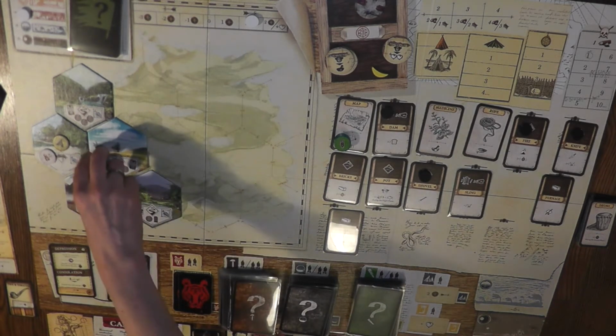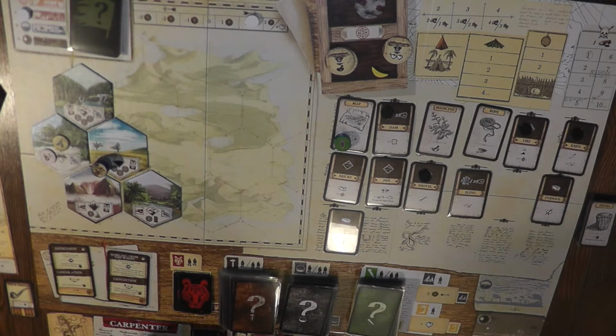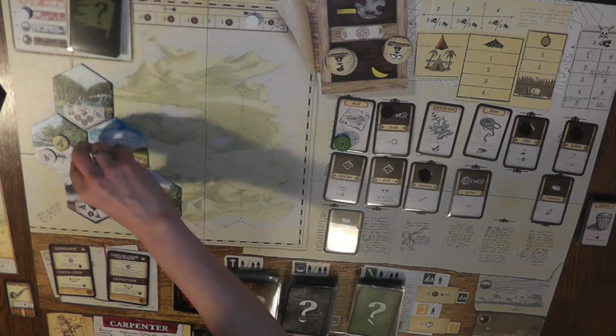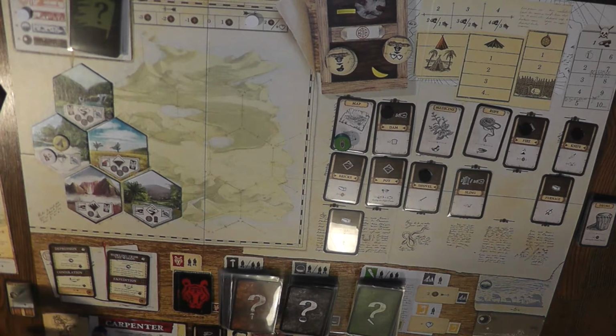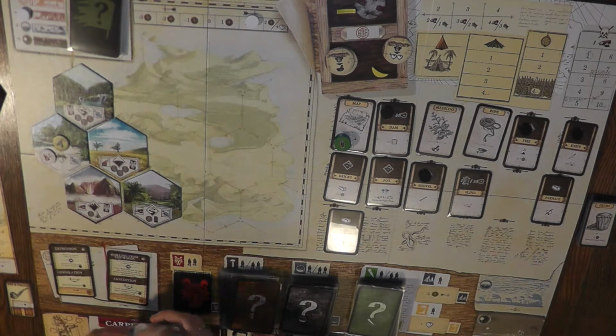We're going to scavenge for food. These two return to base. She's going to build her snare, which means we can now get +1 food on our tile. Oops, that was wrong. +1 food on our tile. So we don't have to scavenge in future.